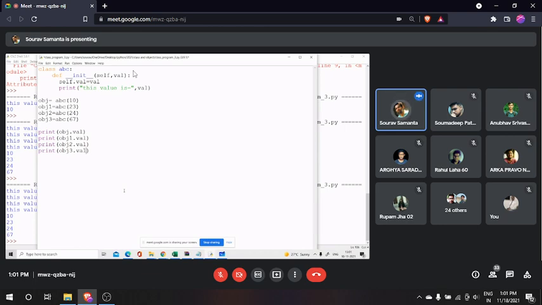It is understandable. When you are creating the object, you need some allocated memory, and self is keeping track of that memory, and it is assigning the value. When you are writing self dot val1, that's why I modified the code recently. The val1 is a defined variable that is different from the val. Val is taken from the user and assigning the value to the val1.